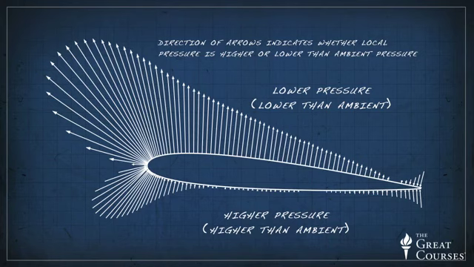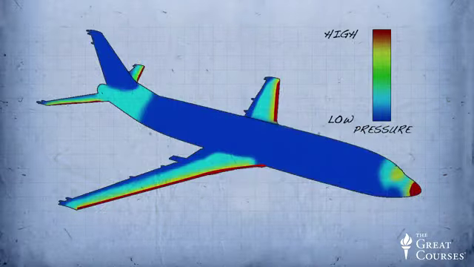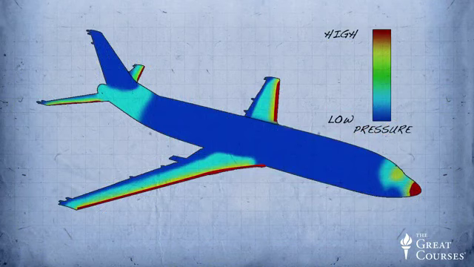Pressure can be defined as force per unit area. So regions of relatively high pressure will produce higher force. Here we see the pressure distribution on an aircraft in flight. High pressure is denoted by red, and lower pressure is denoted by blue. The pressure on the vehicle changes because the pressure of the air changes as it flows over the body of the aircraft. The net force acting on the aircraft is determined by the pressure difference acting in a particular direction.